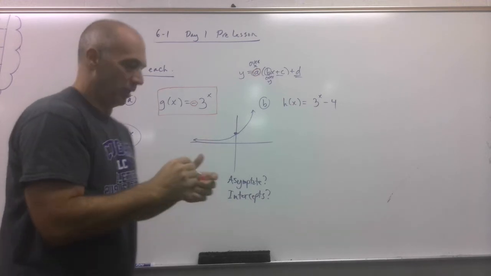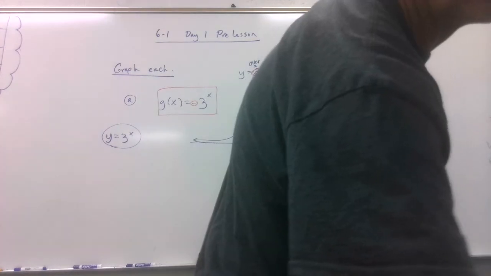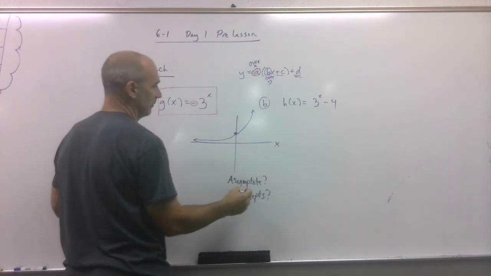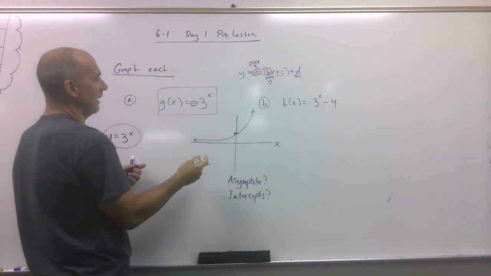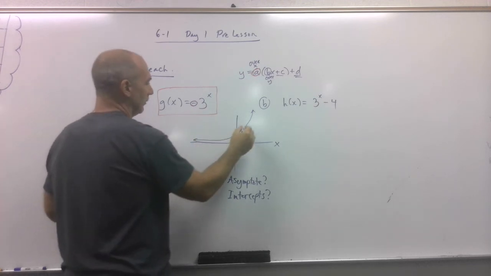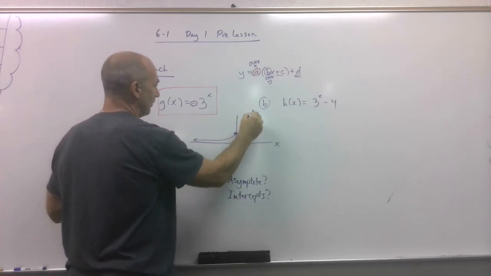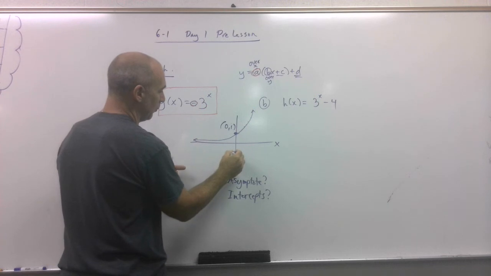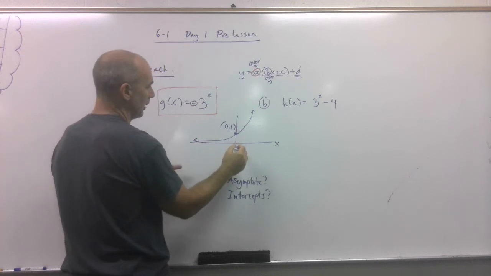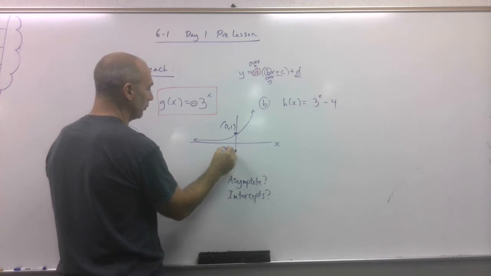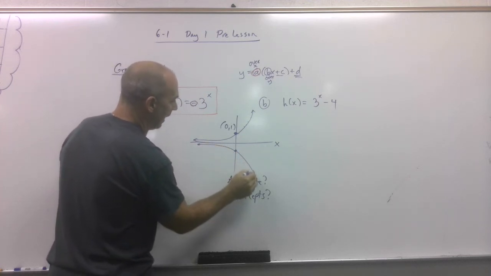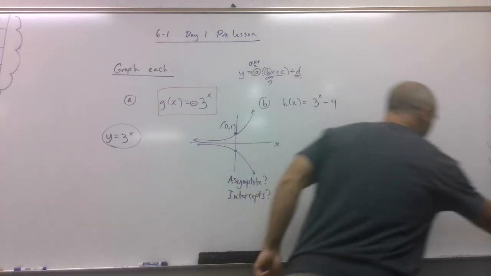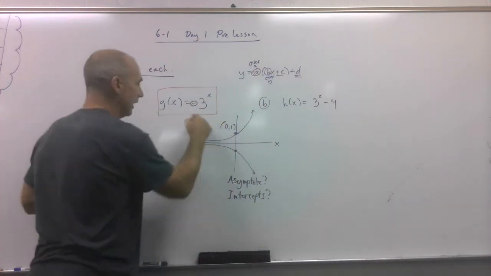Now, let me pause this a second so I get my words right. Okay. So over the x-axis, take a look. Here's the x-axis. That negative makes any positive y value negative. This is a positive y, positive y, positive y. That's (0, 1). So now that negative is going to make it (0, -1). So it's literally going to flip it right over the x-axis. So this would be like this, and this would be like that. I said I was going to do it in red. I blew it. Okay, so that should be red.